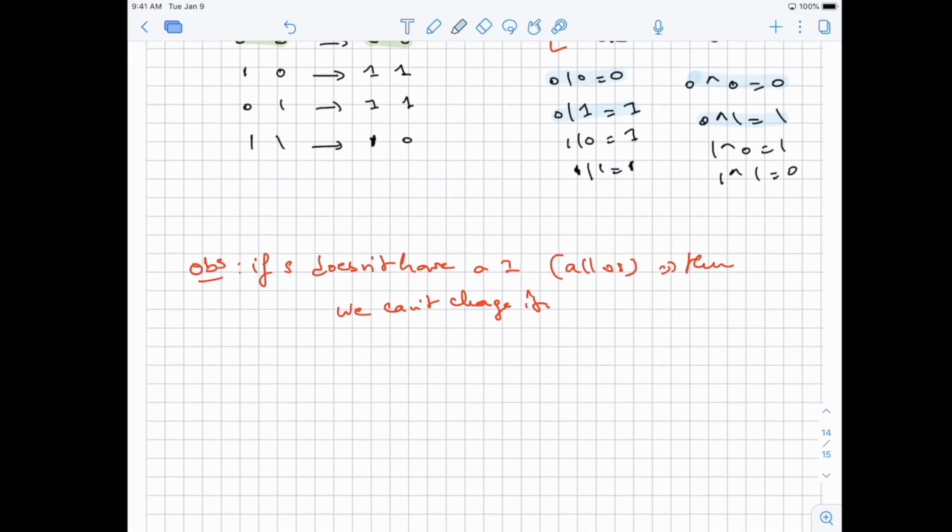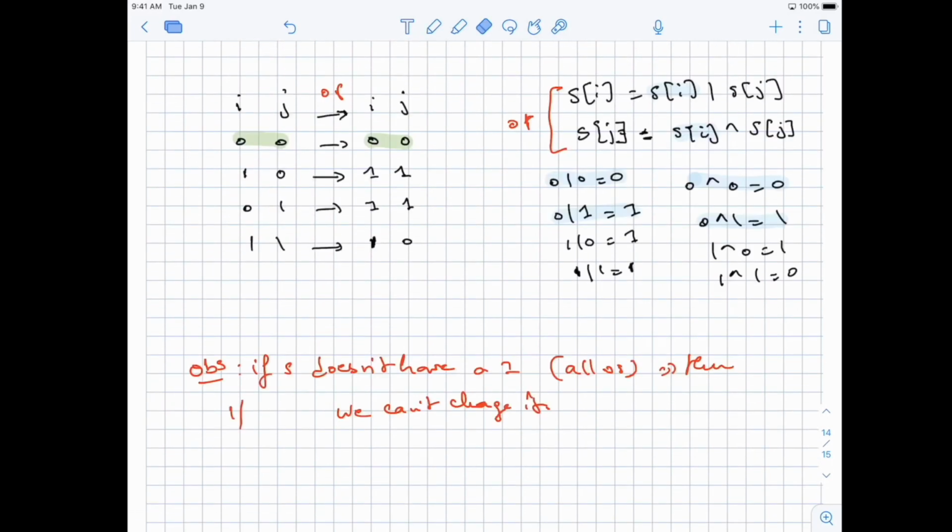The second thing to observe is that if in S you have a value of 1, like here or here, then there is no way you can change that to be all zeros, right? Because this will give you 2 1s, this will give you 1 and 0, right? Okay? And even here with 0 and 1, you still get 1, 1. So once you have at least a single 1, you can't get 2 zeros. You can't change it to all zeros, right?